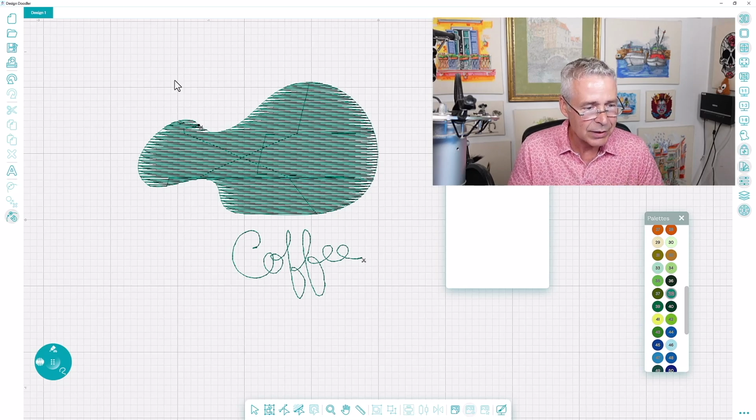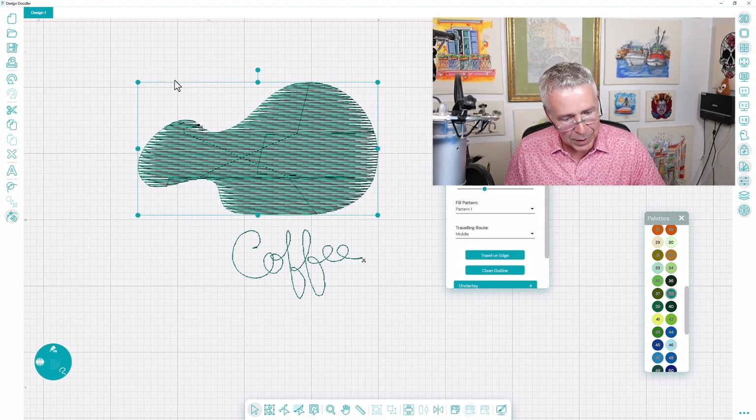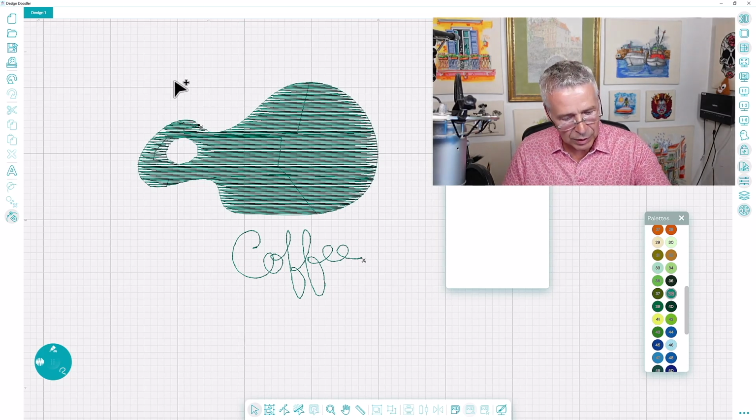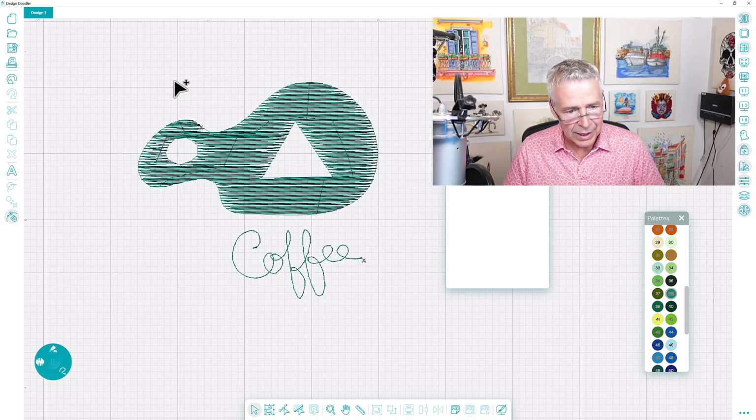That wouldn't necessarily address the issues of pull compensation on the direction of the stitches, but it would be something that could be feasible. The only issue is when we get into something like a fill shape, and I select that fill and start to add holes into it. I generate a little circle, and that generates a hole. If I want to do that again, I select that object and put in another hole, which I'll do as a triangle this time. I'll hit enter.